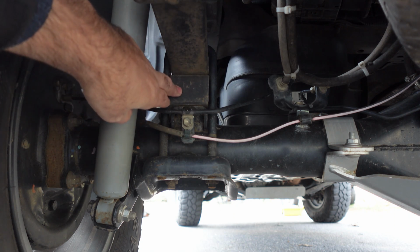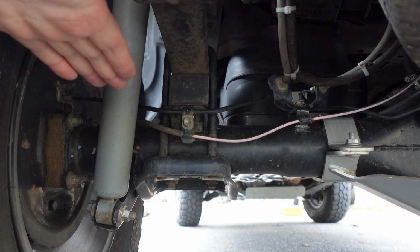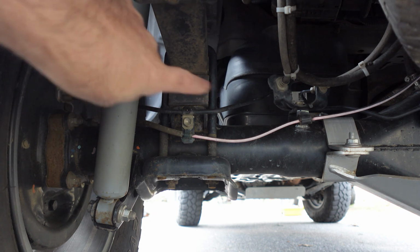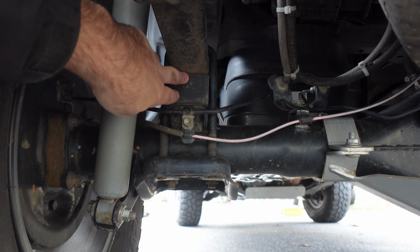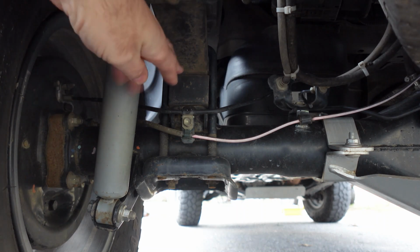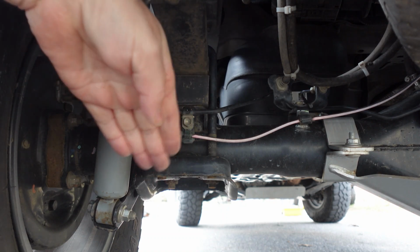I went with the block kit because when you start doing the added leaf kit, you are stiffening your suspension in your rear. It's going to get stiffer. When you do the block kit, you're not going to get a stiffer suspension. Now, you cannot go over 2 inches with the block kit, at least that's my recommendation, because once you start going over 2 inches of height, you start getting this shudder in your rear end.